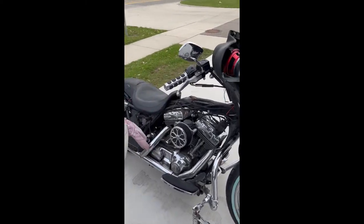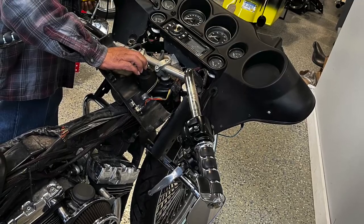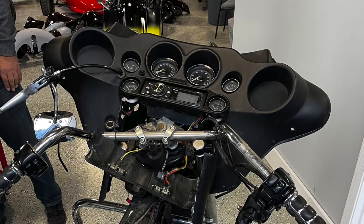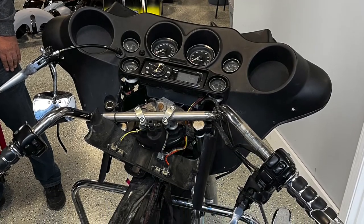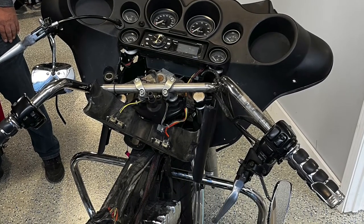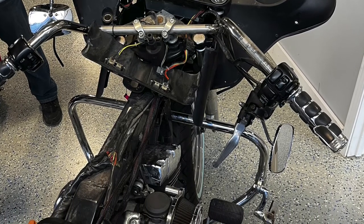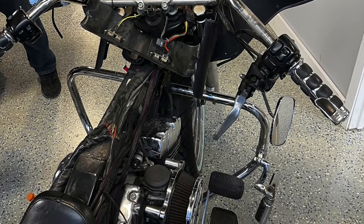To be honest, it was pretty cool having the bike at Big Steve's. Also cool me having a relationship and a rapport with him because I got to stay there and watch him work, get a little bit of hands-on with the bike and actually learn a few things for myself.